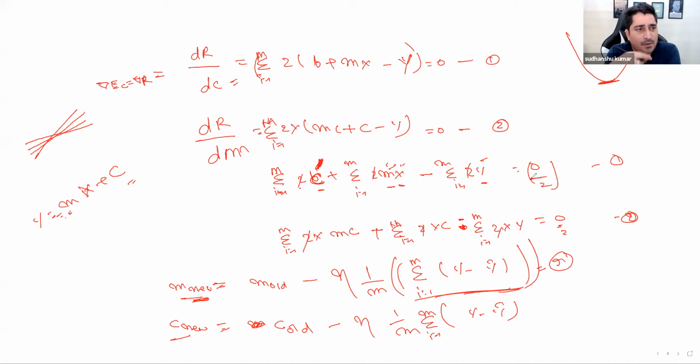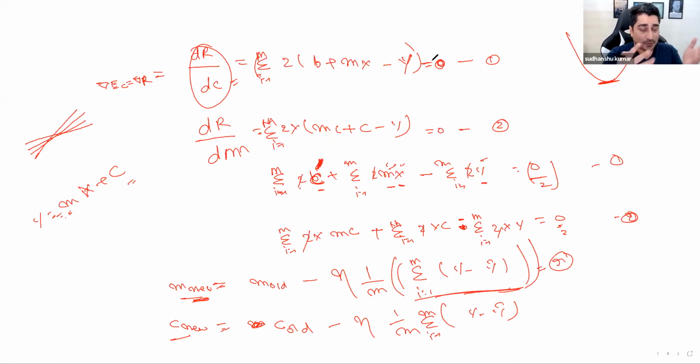So we will keep on doing this again and again, until we converge. Converge means we reach the minima point where this factor is equal to or close to 0. So every time you will try to find the value of m. Every time I'll try to find the value of m, right?